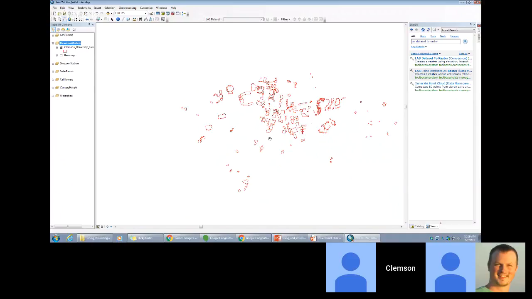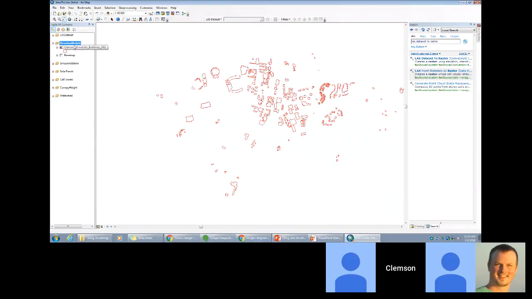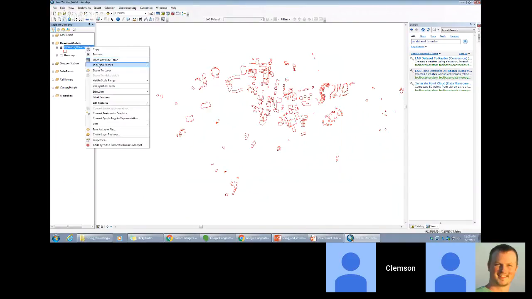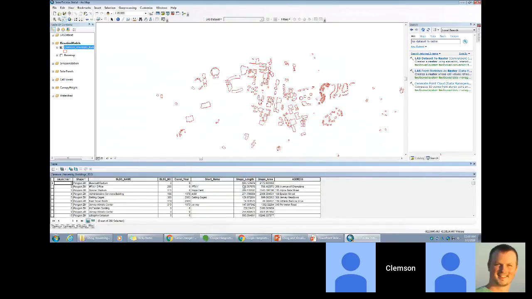I have polygons for building footprints here around campus. And if I open my attribute table for those buildings, whoops, not my properties. If I open my attribute table, I can see the information I have about them, a building name, potentially their address number, construction year, and an address. What we're going to do is get the height of each one of these buildings or grab the elevation and append that as an attribute back to the polygon here.